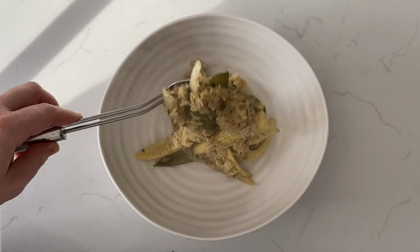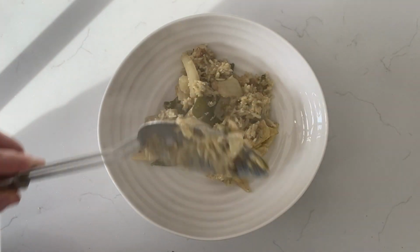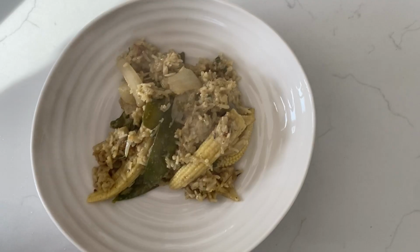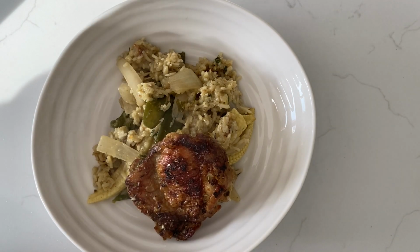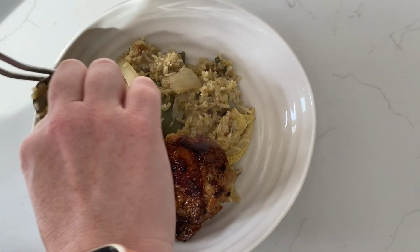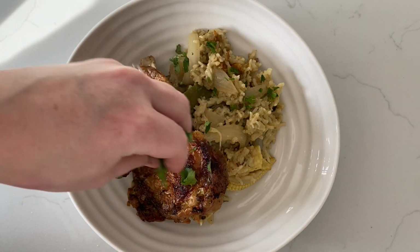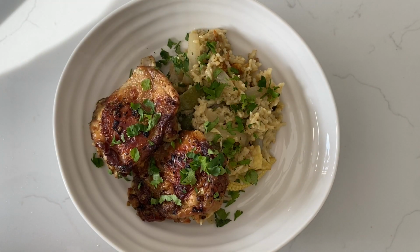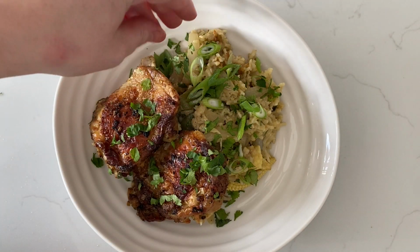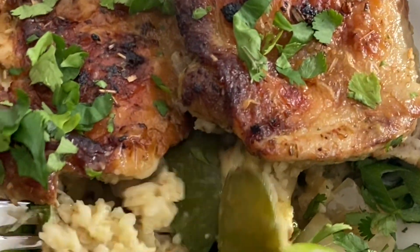So give yourself a couple of generous spoonfuls of that flavour soaked basmati rice, and then pop on a couple of your lovely marinated chicken thighs. And then what I find is really takes your home cooking to another level is just a couple of fresh garnishes at the end of the meal just to finish it off. So what I like to add with this particular dish is some freshly chopped coriander and also some spring onions. Add a lovely little fresh bite to the dish. And now all you can do is dig in.